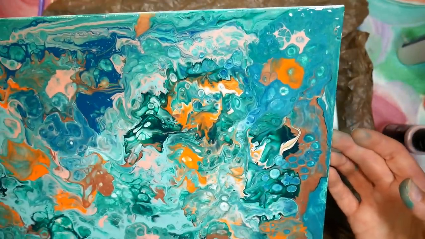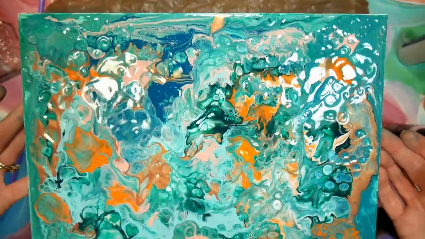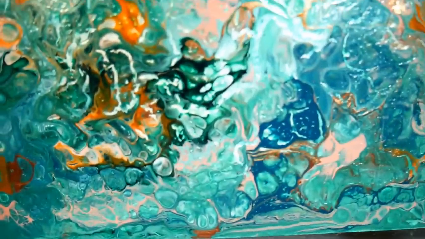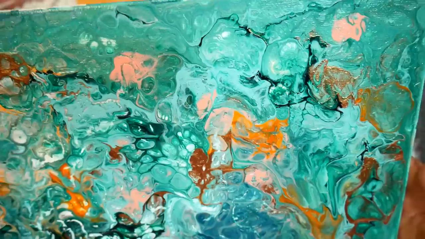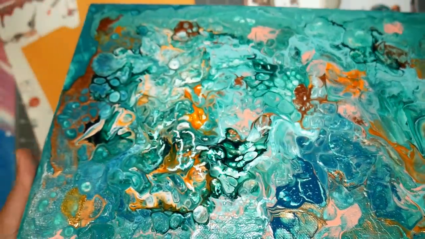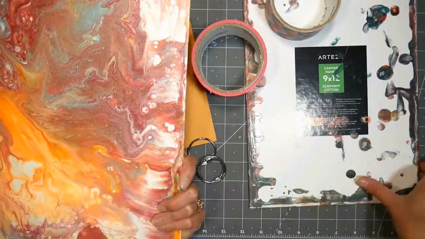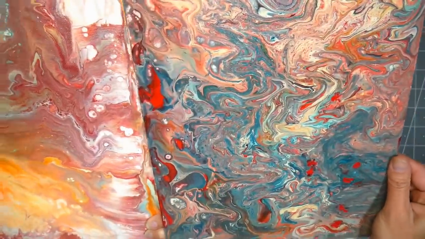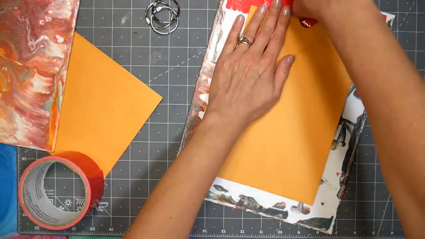You will need to let that dry completely before you glaze over it or use it for any projects but you get the idea of how it's going to look. It's just gonna be a little less shiny when it's dry. And here through the magic of YouTube you can see the pour where it's almost I would say 75% dry. Less glossy and you can kind of make out the cells a little bit more. I think it's really pretty and it would make a great book cover. I recommend letting your covers dry for a few days before you go to craft with them. I've had these dry for a couple of weeks and I thought that'd make a really pretty book cover. One has more of a marbly look and the other one's got more of a smooshy look but I thought it was really pretty.